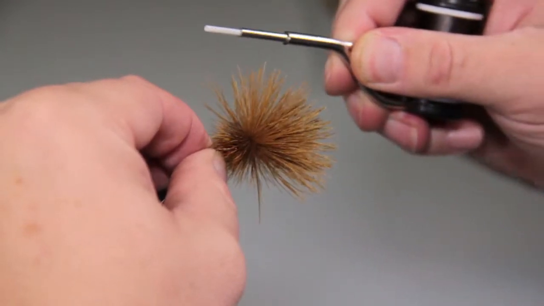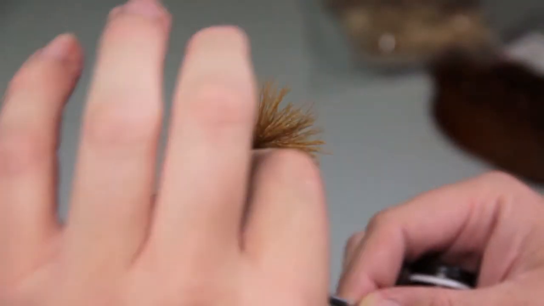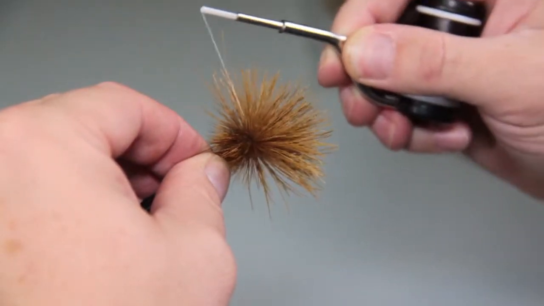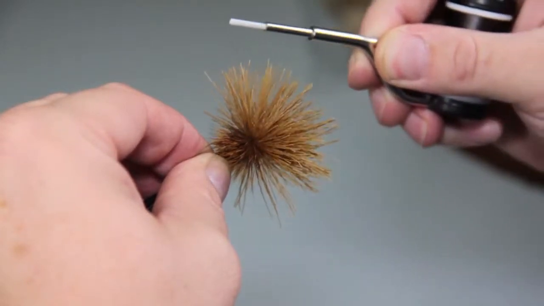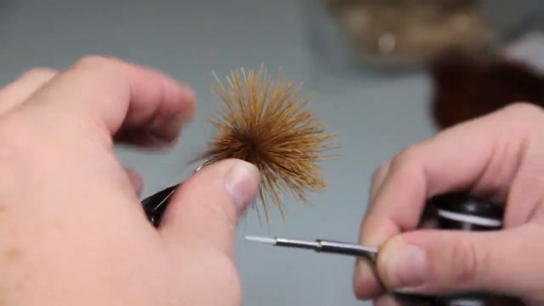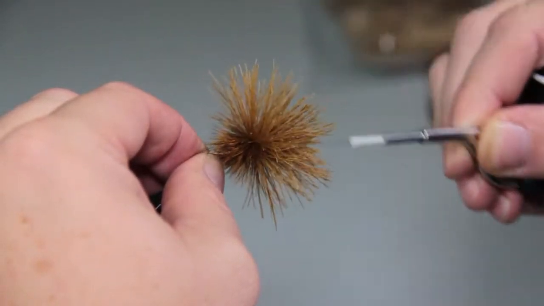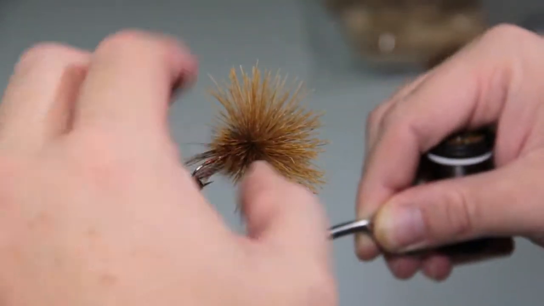So from here, and this is one nice reason why you want to cut those, I could even cut those tails a little bit shorter, but I want to wind through that deer hair to really lock it onto the hook, and the shorter these are, then you can manage them, the less chance you have of trapping deer fiber, which will show up as a void after the trim. So I'll just work through that.